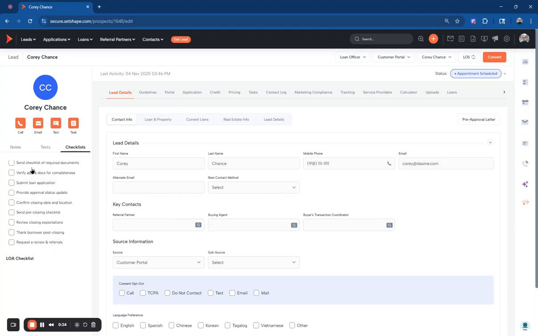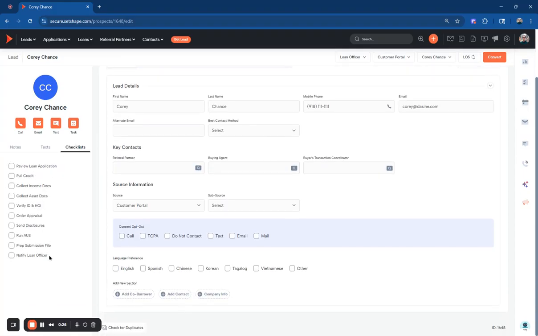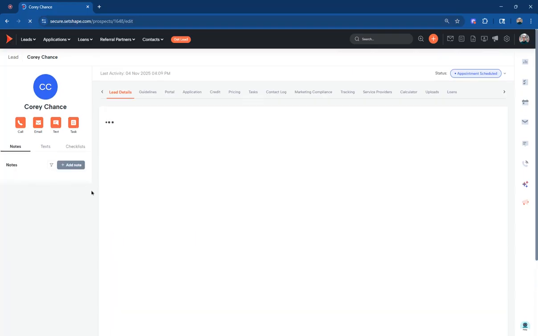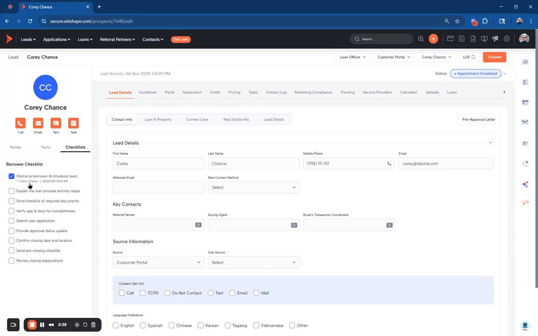You can have multiple checklists. So in this system for demo, we have two checklists, one right on top of the other. And when an item is checked off, it can do a lot for you. I'm going to go ahead and refresh after checking that, because when an item is checked off, it will date and timestamp and put the username for the user that checked that item off.